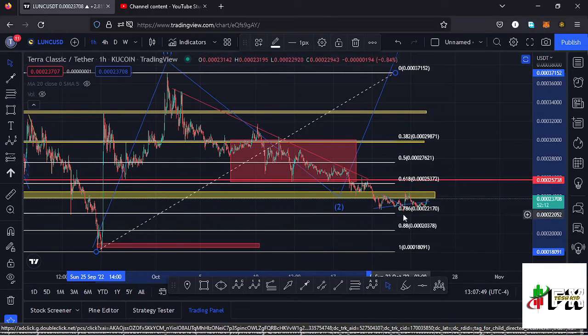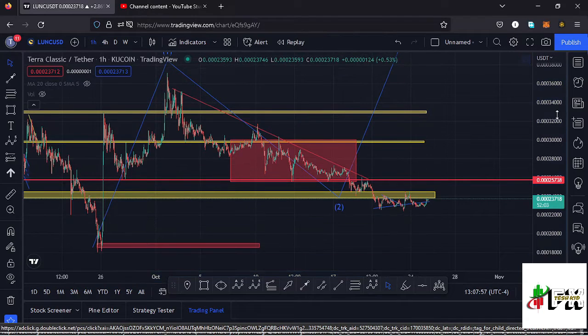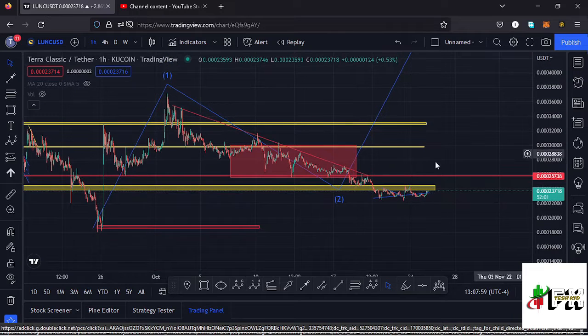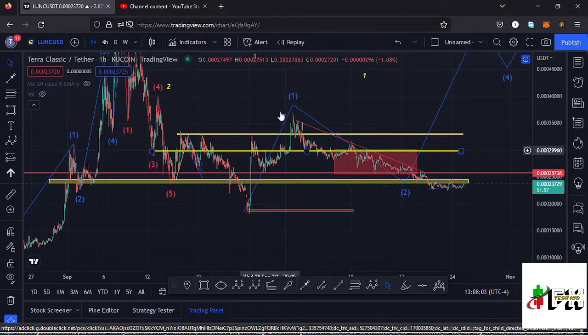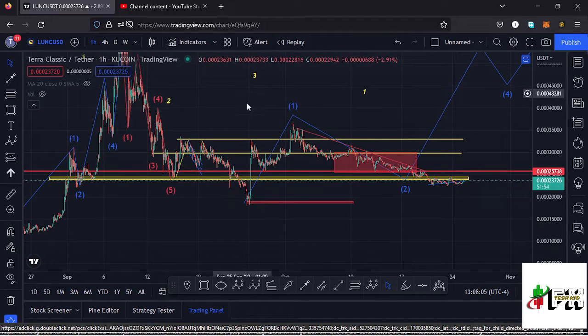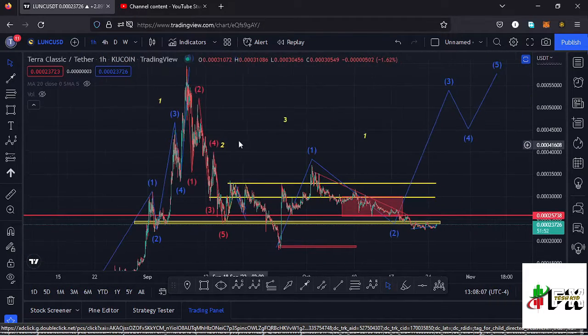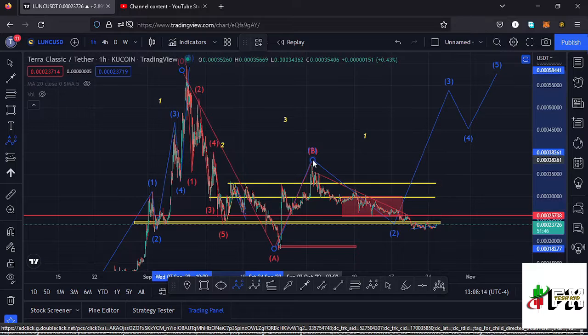And the 0.786 Fib level lies at the $0.00022 mark. So this wave 2 that we are seeing over here is still a valid wave 2. And the moment we lose that key area on the Fibonacci, then we might start viewing this movement to the lower side as something else. And the only way we can view that is just a massive ABC corrective movement, that is, have this massive movement as an ABC corrective movement, and that I would term as a higher Elliott wave count 2.